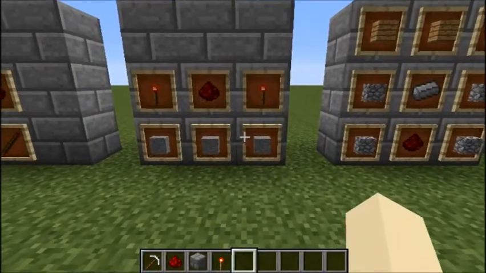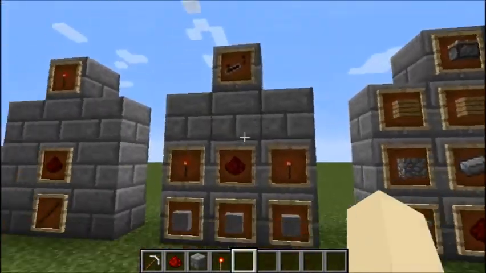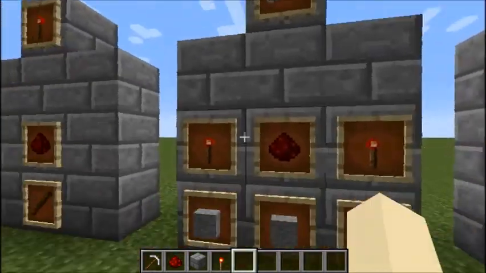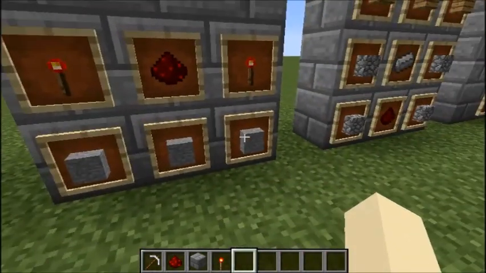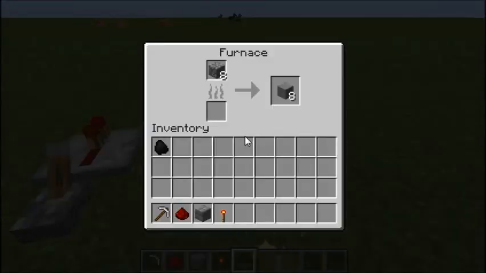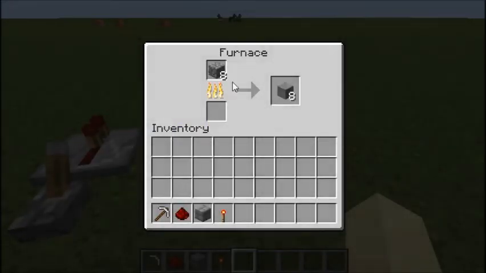The next thing we'll be looking at is just a basic repeater. A repeater is 2 redstone torches, a piece of redstone dust, and 3 smooth stone. And that'll give you one repeater. You get smooth stone by smelting cobblestone in a furnace.